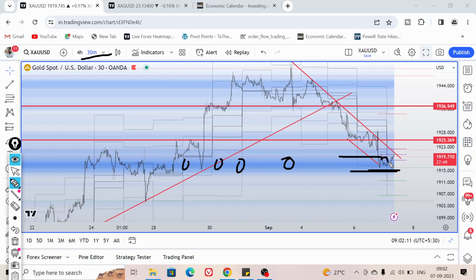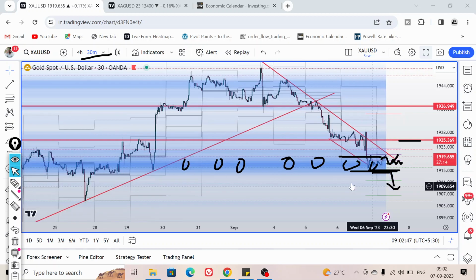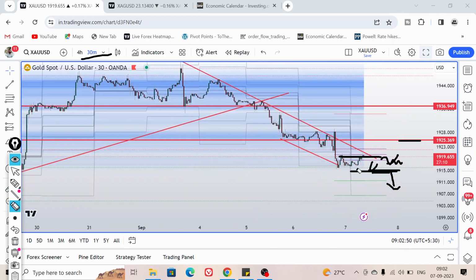So under this, we can expect sideways, and we can look for sell opportunities only if price breaks down under this high volume profile zone. For bulls, this is a good support, and for a safer buy, I think we have to wait for it to break above 1925, but for scalping and for intraday level, we can look for buy opportunities near this zone. For sell, I think we have to wait now. We have to wait for it to break down the yesterday low. If price is able to break down the yesterday low, then we are going to look for the sell opportunities.